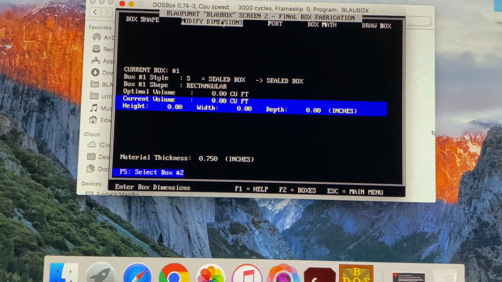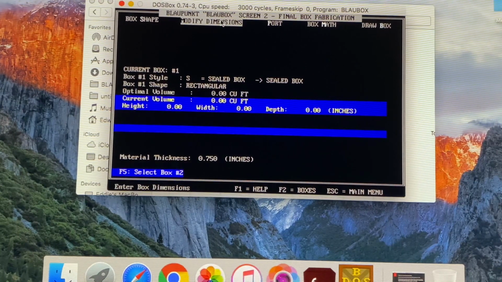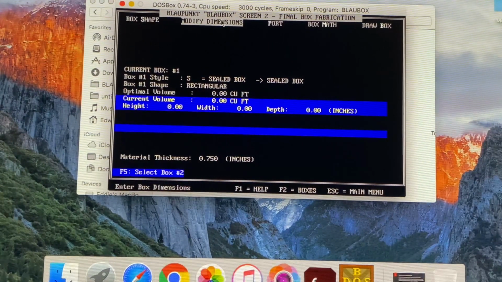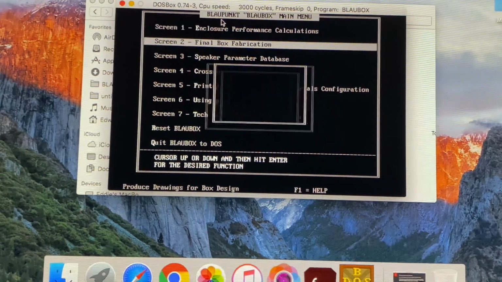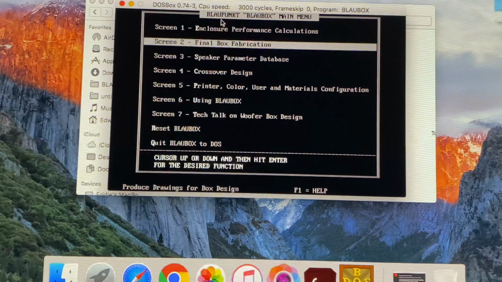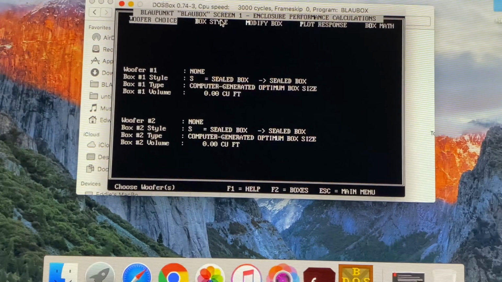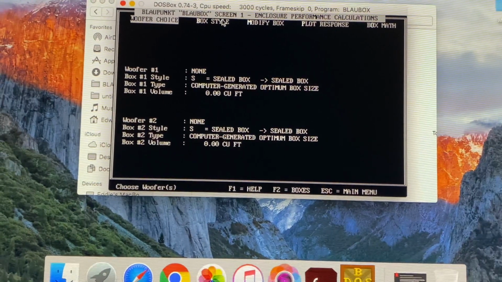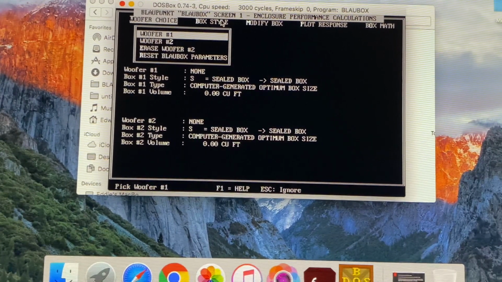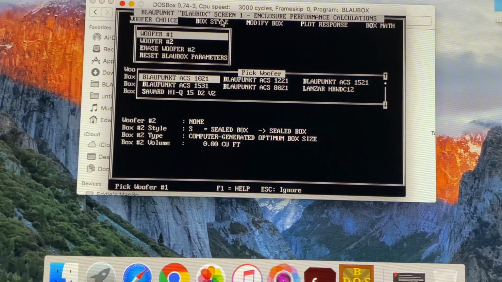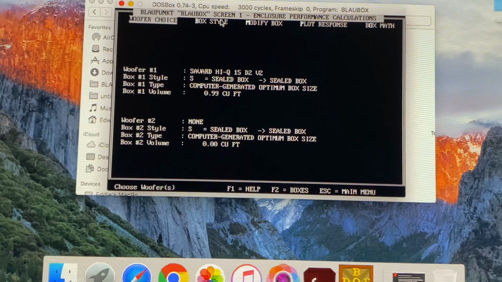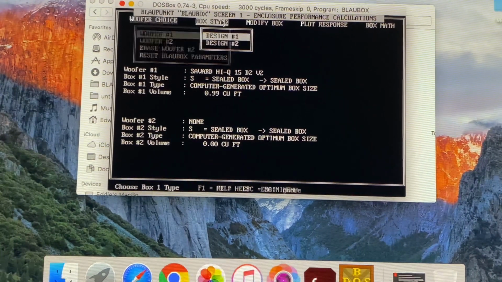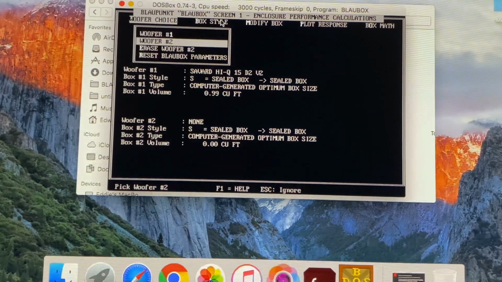This is where you get to put in the actual dimensions of your enclosure and stuff like that. You can also do, oops. So this is where it tells you what kind of enclosure it takes. So we'll do woofer 1, and oh, I did have the Savard in here. Okay, so then woofer 2, we'll do the Lanzar.